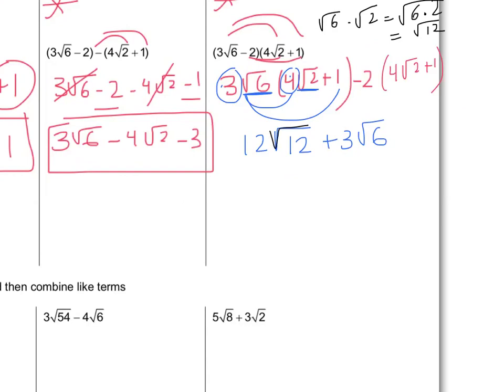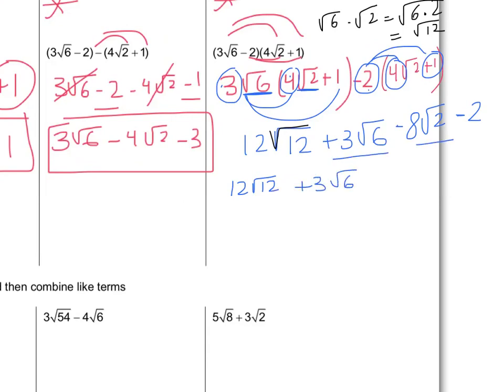Now again, when you multiply 3 radical 6 by 1, it would be the same. Now negative 2. Negative 2 times 4 would be a negative 8, and you copy the radical 2 down, and then negative 2 times 1 would be just negative 2. Now let's try to combine like terms. So 12 radical 2, just copy it down. This and this are separate, so also copy it down.